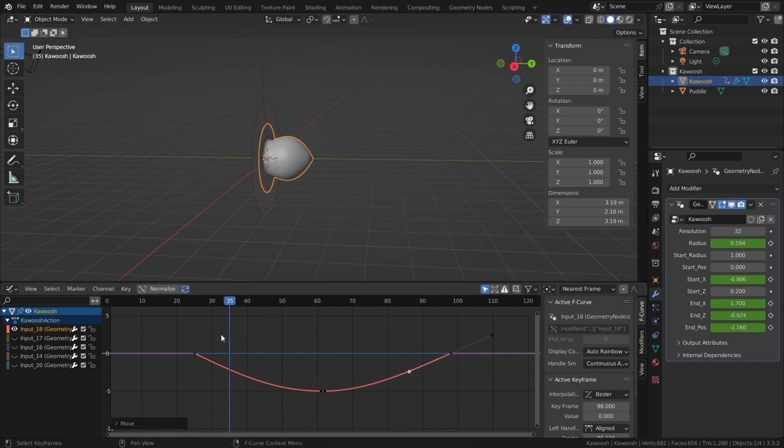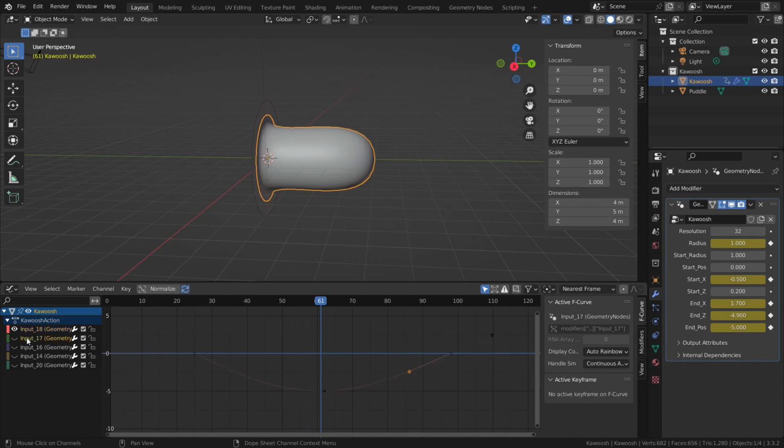Usually the beginning and the end of animation I want to keep the same, and of course because now things grow and change differently by time, our shape of Kawoosh changed too, and that's why we will play with the value 17, and we will try to match this to the red one.